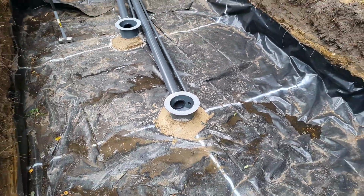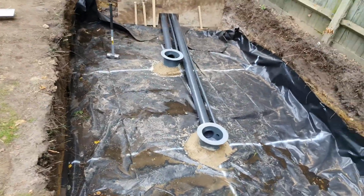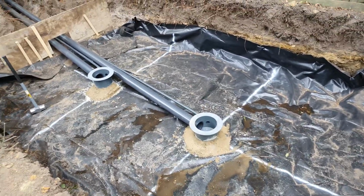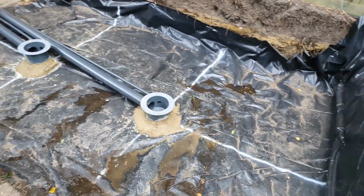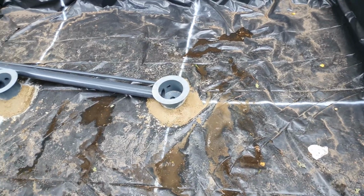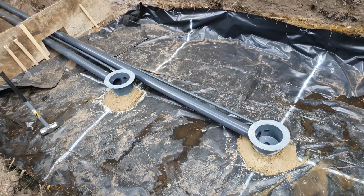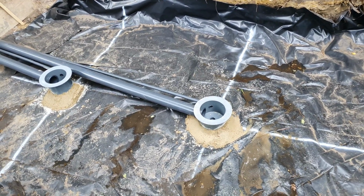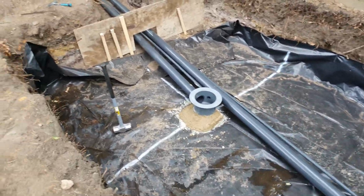I was a bit stupid really. I put the Tangit on the inside, and then I put it on the outside pipe and then tried to push it in together, and I couldn't really get it in much more than that, no pun intended. That was a silly mistake, and so on every single other one, you pretty much put it on the inside only, push the pipe straight in, and it's basically set almost immediately. So the stuff's brilliant, but it does set quick.